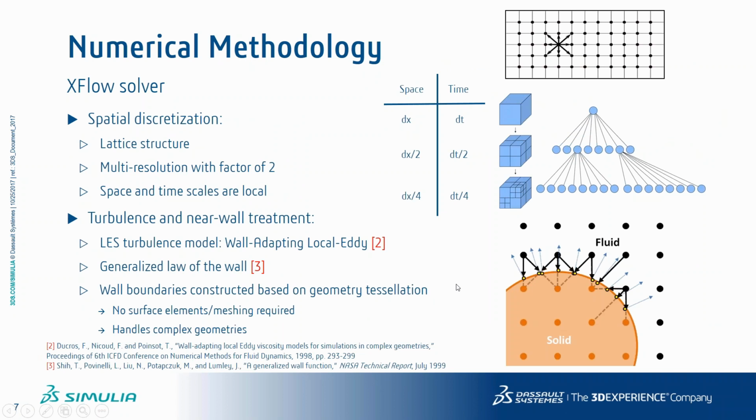Also, we discretize the space not with a typical mesh. Normally you have to mesh your fluid domain to make this CFD analysis, right? Well, in this case we use what we call a lattice. A lattice is like a mesh, but it's actually a network of points. So imagine you've got discrete points in space, and only on those points you've got information. And these points have different velocity directions on which the particle distribution functions can be streamed and then collided. So the lattice structure is an octree structure.